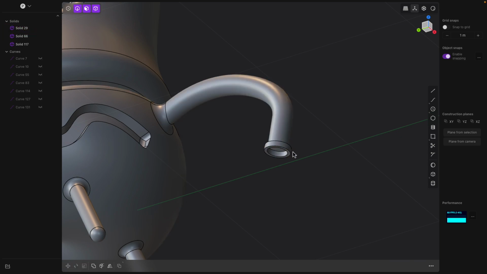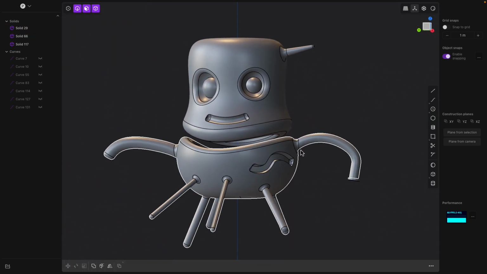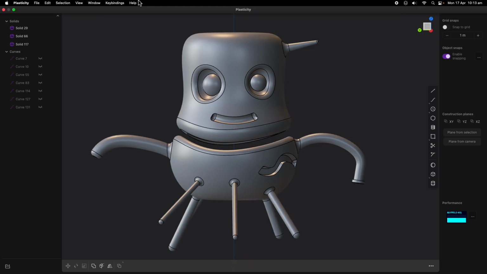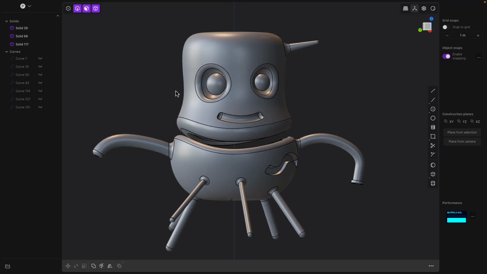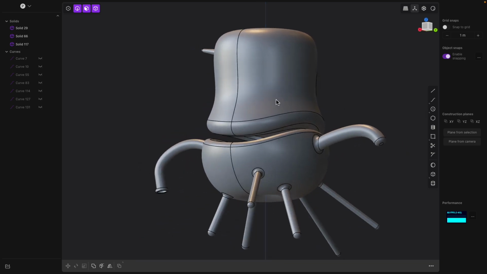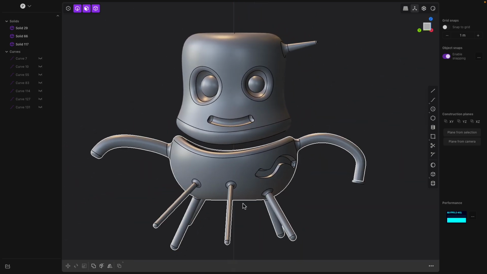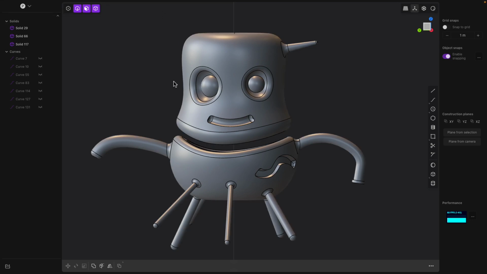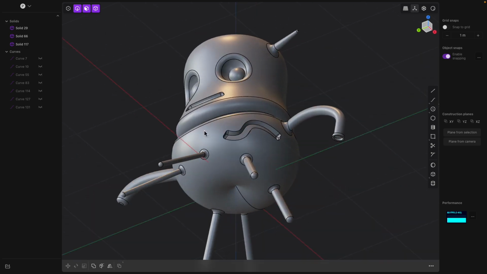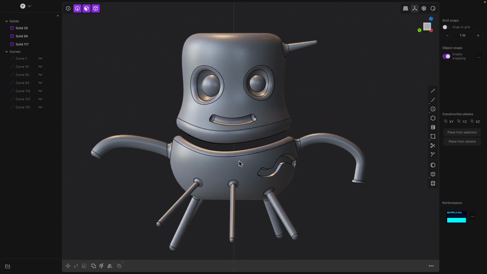Sometimes J is join. But anyhow, that's a quick look into Plasticity, and it's a Parasolid, and we created this simple robot. You can try making something like this yourself. Maybe make a teapot. Take a look at YouTube video on the making of like a teapot using Plasticity. It's a really cool video tutorial as well. Pretty similar to what I'm doing with this alien.